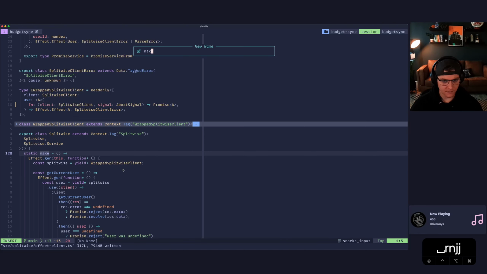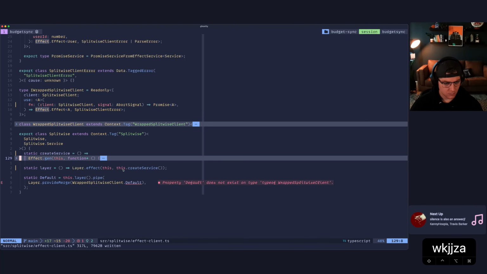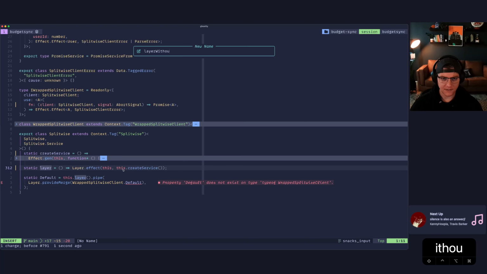This will be create service. This will be make layer, I guess. Actually, we can just get rid of this. This will be layer without dependencies.